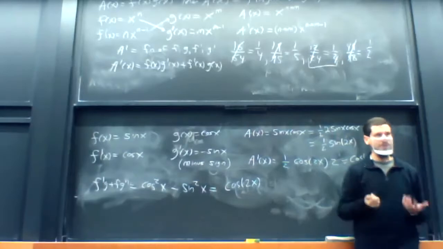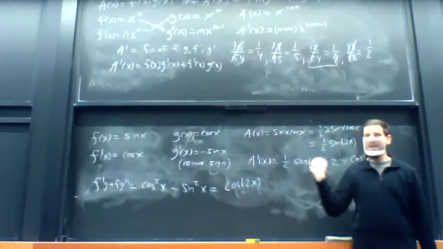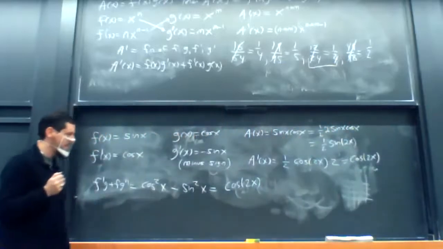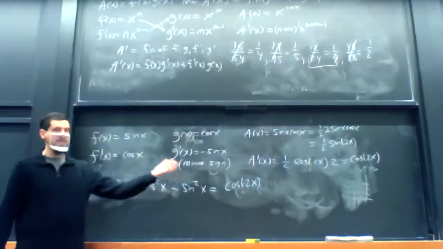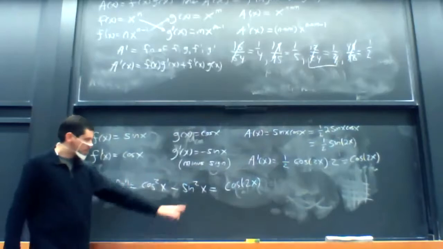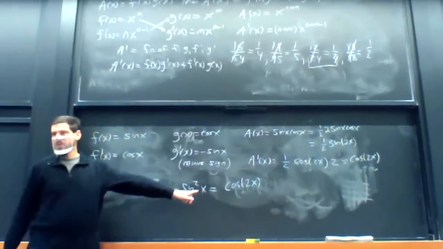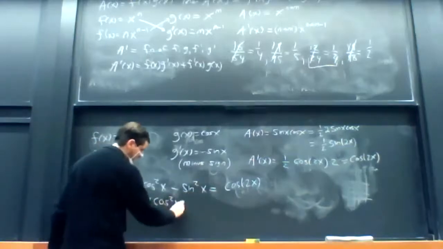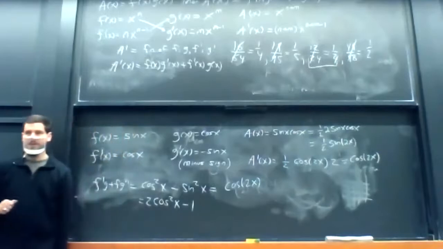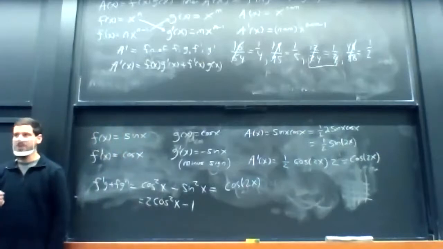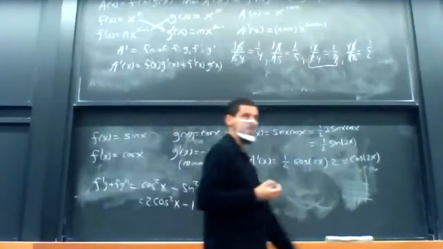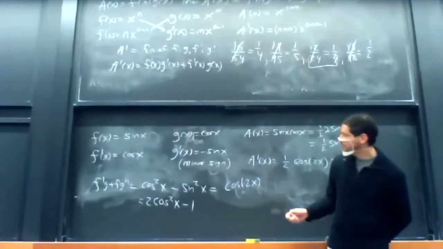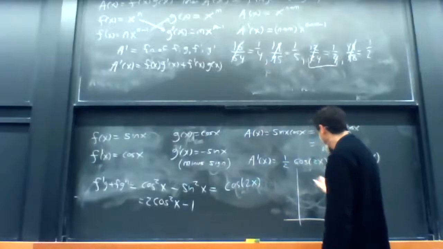This is one of the problems with trig, that you have different expressions that are the same quantity, and they look different, but they are the same. Cosine squared minus sine squared is the same as cosine of 2x. You could use sine squared plus cosine squared as 1, so sine squared is 1 minus cosine squared. This is the same as 2 cosine squared of x minus 1. That's another way to write this. You have all of these different relations for these quantities.